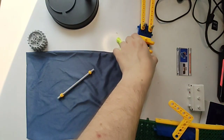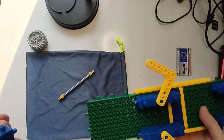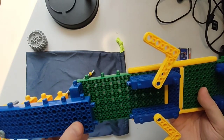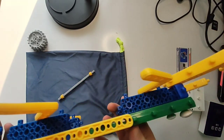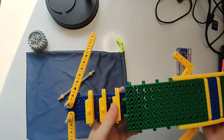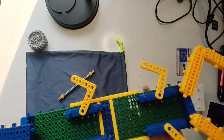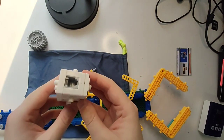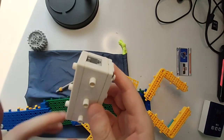Okay. Now let's install our tail with number 3, let's connect maybe to number 1. Okay, so we got a very long body, but what is missing is the motor. I'll get back in a second.